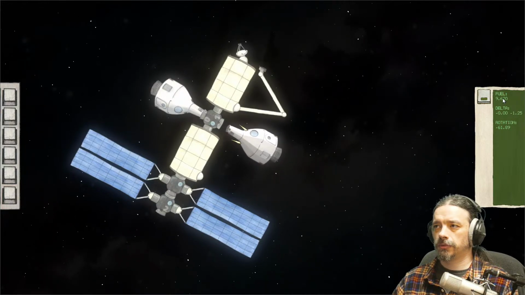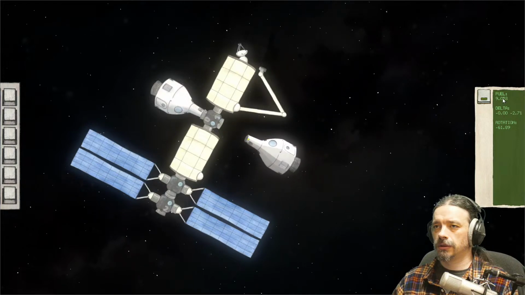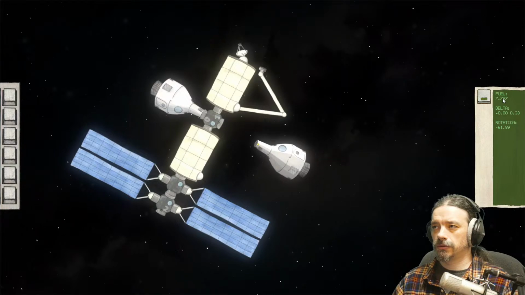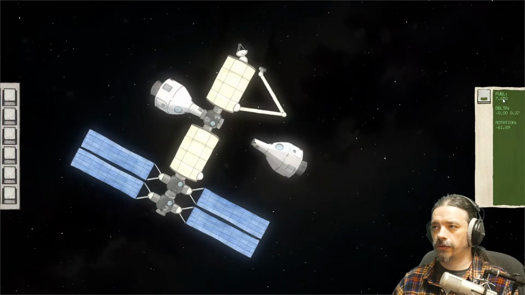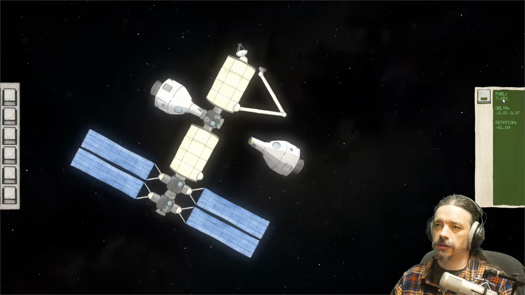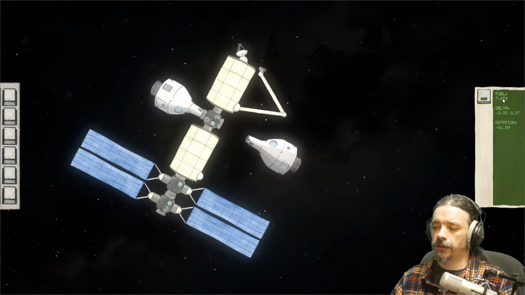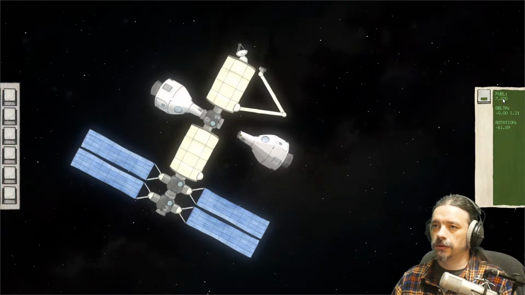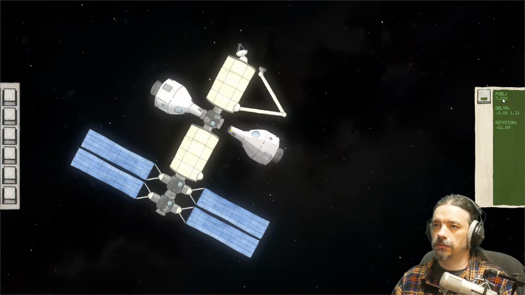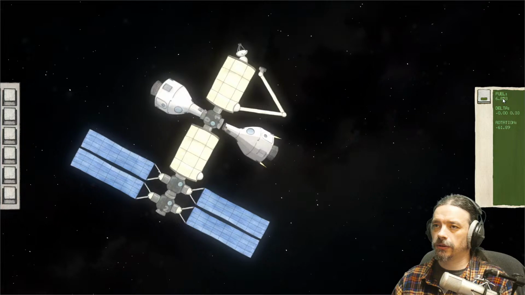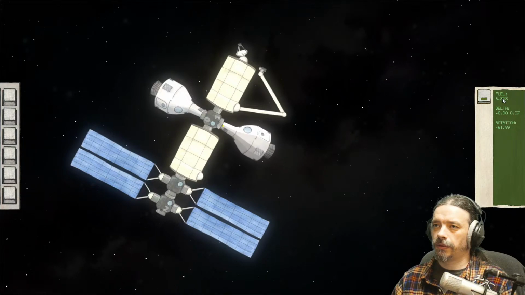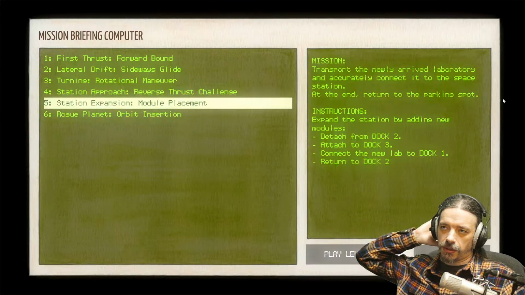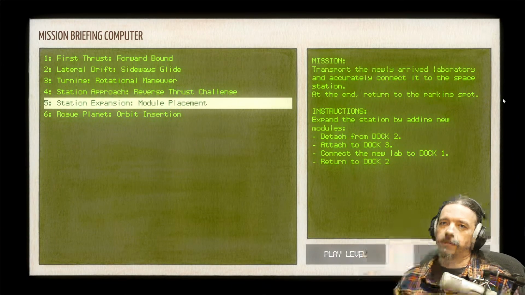If I go faster, it will not lock. So here I actually need to go super slow. Maybe I raised the speed; I remember docking faster, but I didn't update the text.